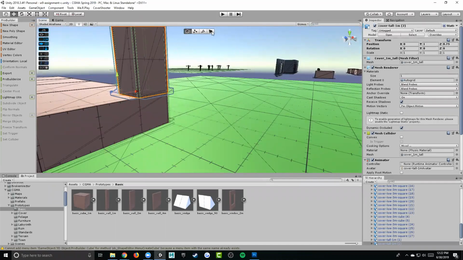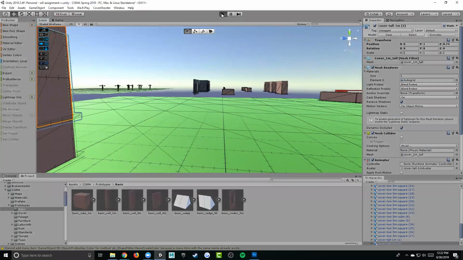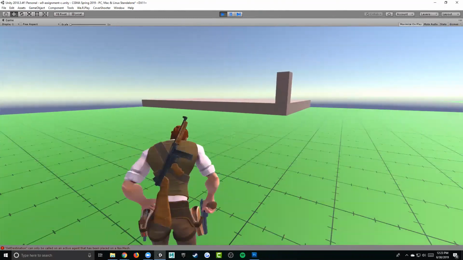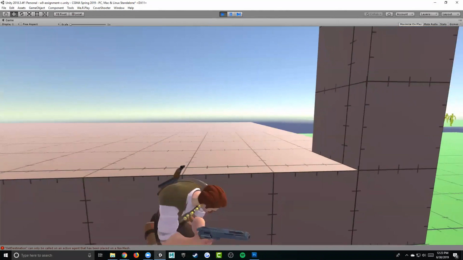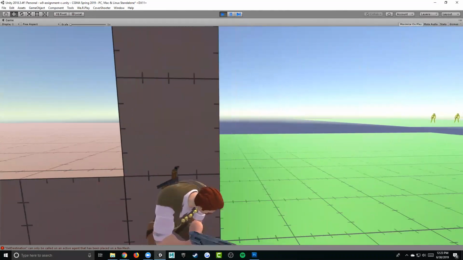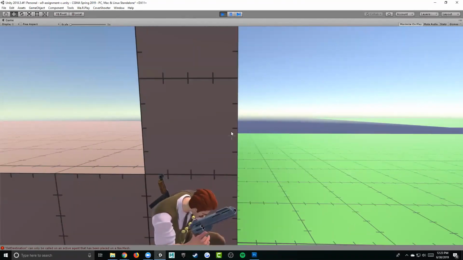So when you put those things in, you'll have to test. If you're in a cover shooter, there'll always be certain mechanical rules that the shooter has to obey. So I should be able to snap to this as low cover. But you can see right now I'm not standing up as if I was in full height cover.